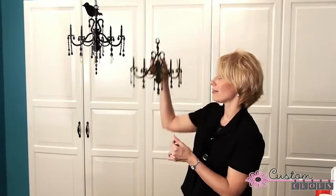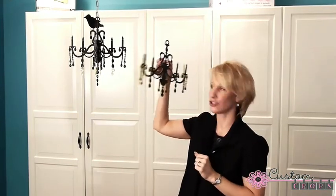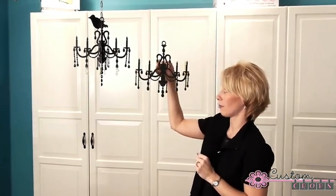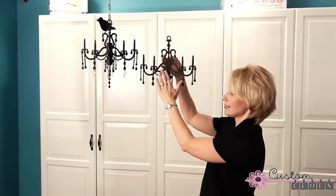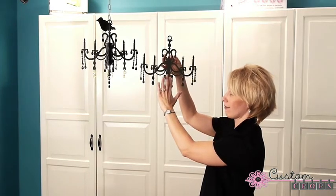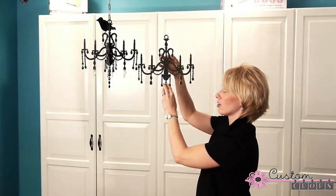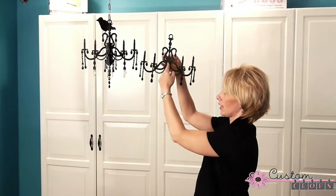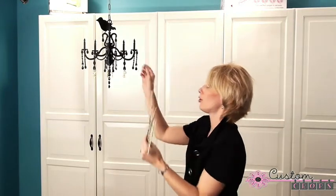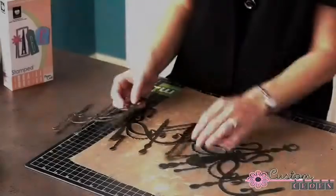Let's talk about assembly. We've got the finished product here so you can compare and contrast. This is just one part of the chandelier — as explained earlier, you're going to need two of these to make the full project. You'll have one full piece that stays intact and runs horizontally across your chandelier, and on the second version you'll want to cut it in half vertically so you can put one on either side.